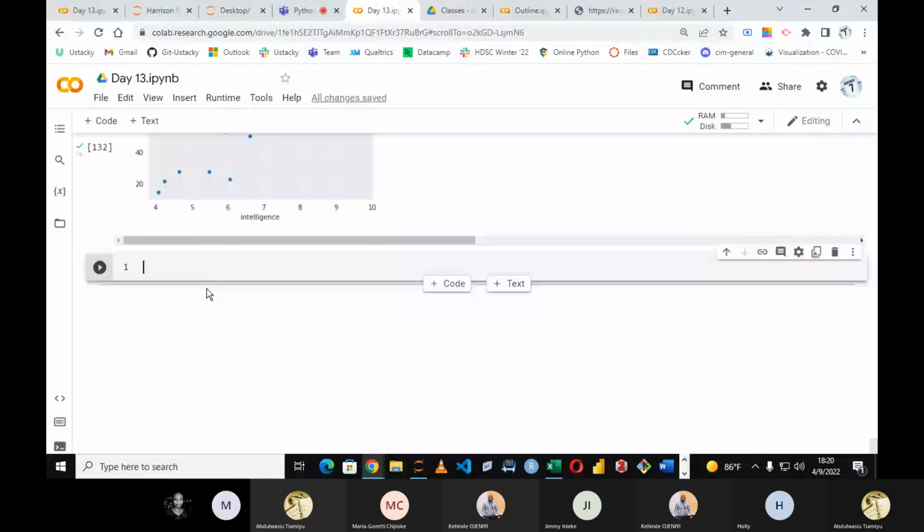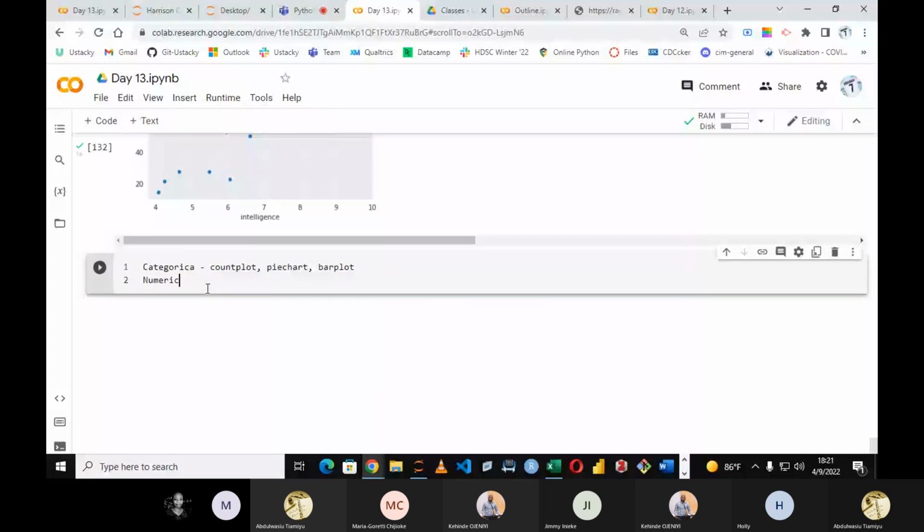When we are dealing with categorical variables, you can use count plots, pie charts, bar plots. Then for numerical variables, you can use dist plots, histograms.